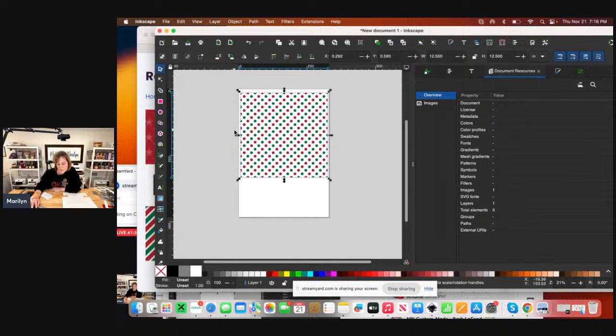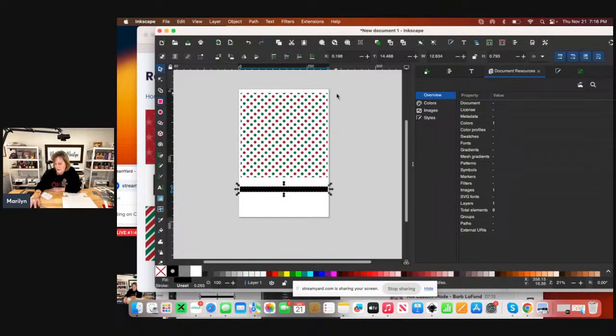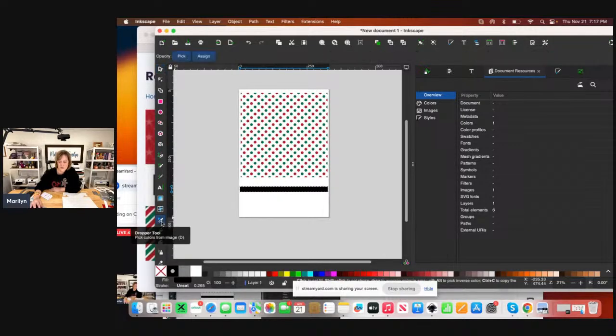Now also, I think maybe to separate the two, let's just add a long skinny rectangle, and let's see, I'm going to use my dropper tool if I can find it. This screen is really small right now. Here's the dropper tool right here. If I click on that dropper tool while this is selected and I go find a color, let's find red, it changes it to that color.